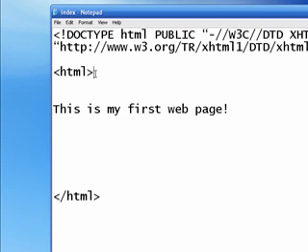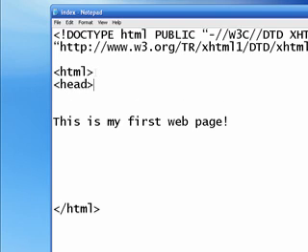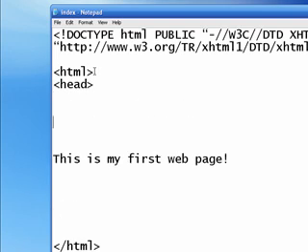You'll find it in all browsers. Next tag is the head tag. Put a few returns here. We'll do the closing head tag. Things in the head tag are typically happening behind the scenes. JavaScript, CSS, lots of confusing stuff, lots of things I probably can't explain to you, but very important things happen within the head tags.